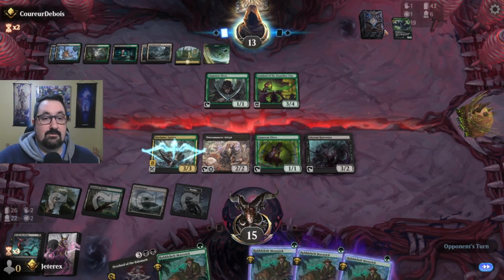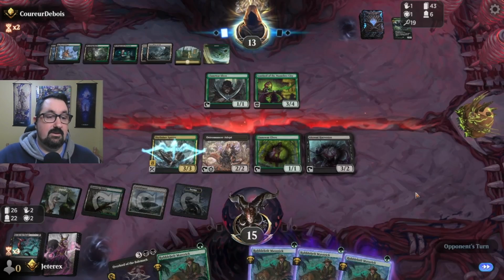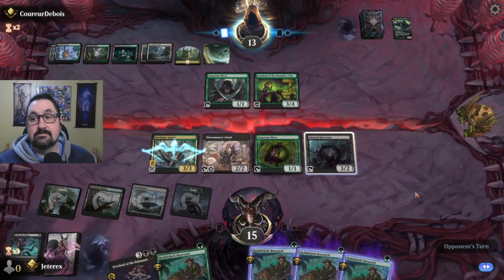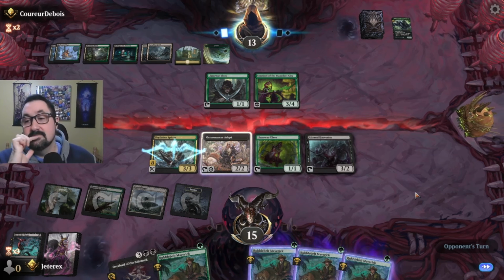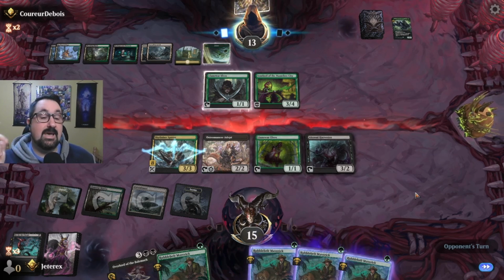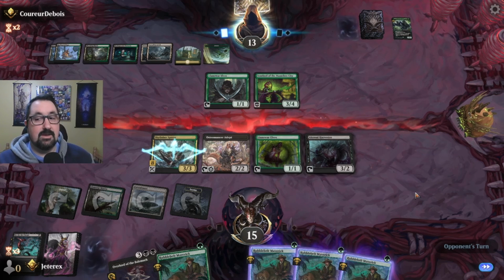What are you doing over there? They have enough to Deadly Cover-Up and remove my roots. We're probably in trouble if that happens. They have to get rid of the Harvester. The Harvester's going to be a problem for them.